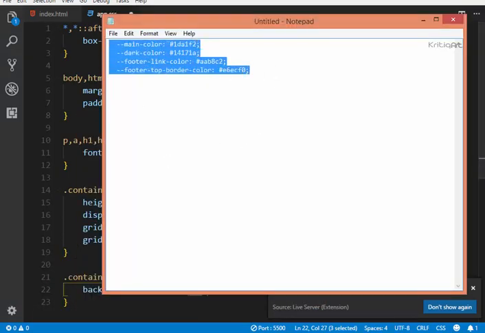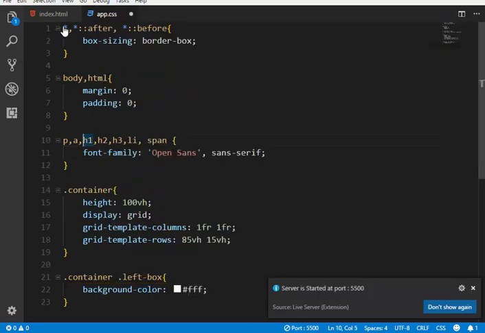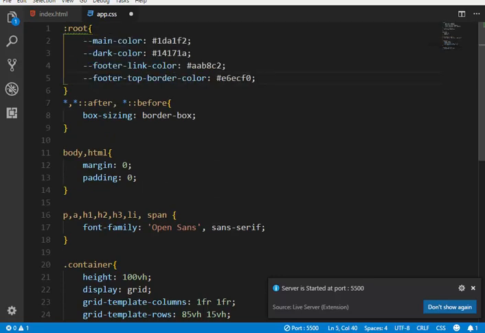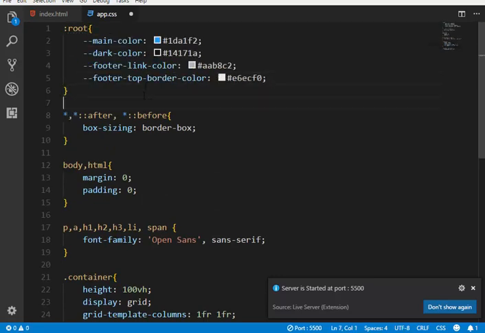You can copy them. I'm gonna make sure that I put them in the description below this video, and you can copy them and go to the top of your file and say :root, and paste your variables there.